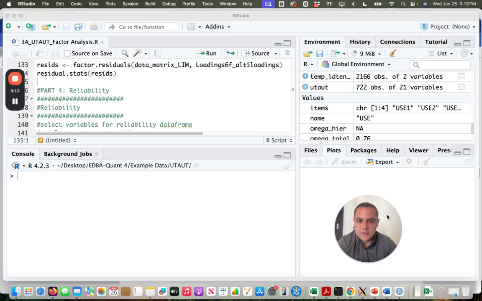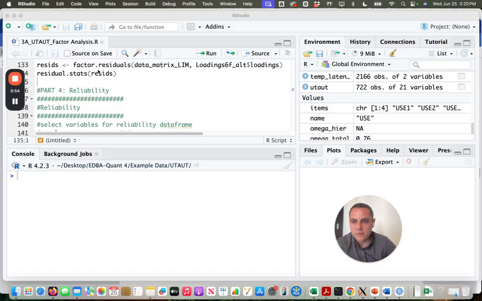In the first part of this tutorial, we walked through a factor analysis using the UTAUT data. So if you are at this point in part two, you won't be able to make any sense of what goes on here, so I definitely advise you watch part one. I didn't delete any of the objects or remove any of the data I had from the first part, so I'm just continuing on with my program and my script.